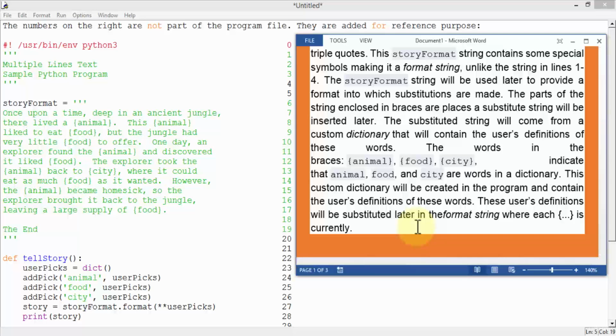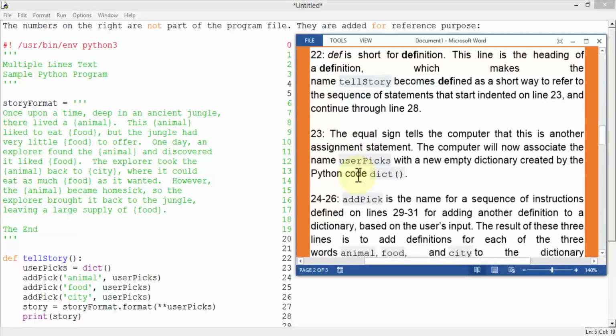This custom dictionary will be created in the program and contain the user's definition of these words. So these user definitions will be substituted later in the format string within the curly braces. Okay, so this is between lines 6 and line 17.